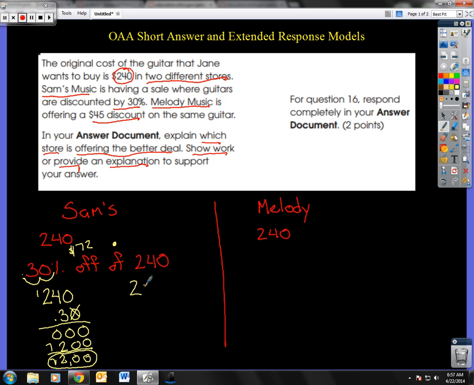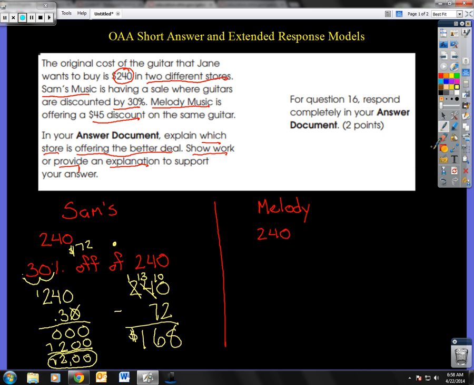So I'm going to take 240. I'll subtract $72 from that. I can't take 2 from 0, so I make that 8 and borrow 10 from here. This makes it 30 minus 70, which I can't do. Add that 10 here. That's where I got that. So I must borrow from the 1 here, the 100. I now have 130 minus 70. That gives me 6, bring down the 1. So I'm paying $168 at Sam's.